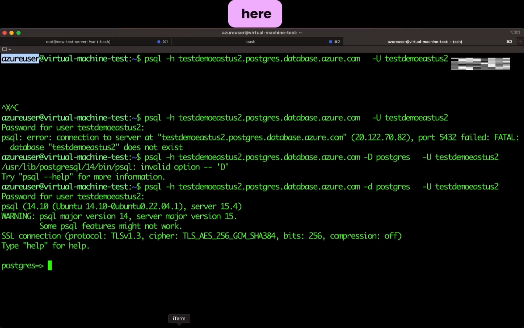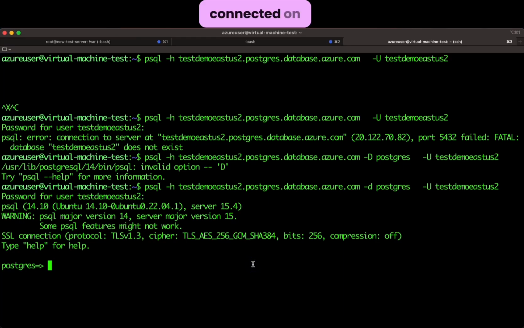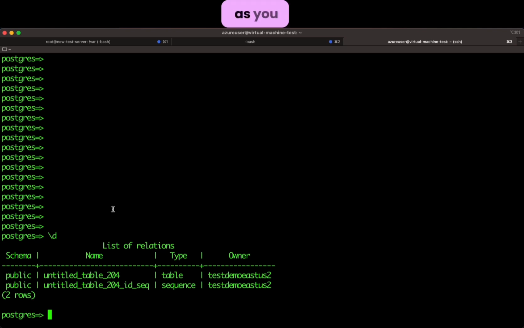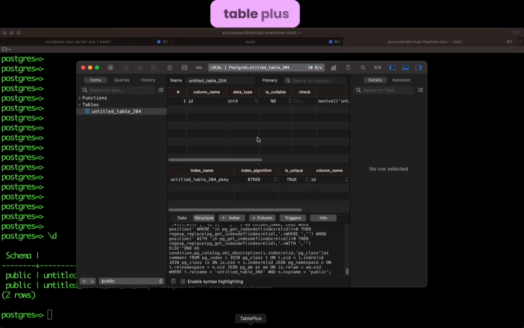Now in here, remember we had Postgres connected on terminal, so we should be able to see the table. Now in here, we're going to do \d, and here, as you can see the table name, and you can see that we're connected, and we're able to connect from Table Plus to the database.